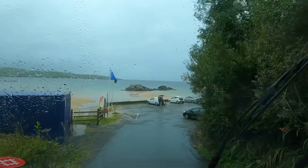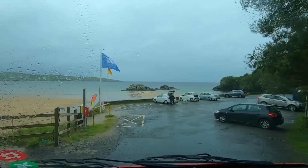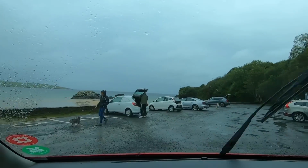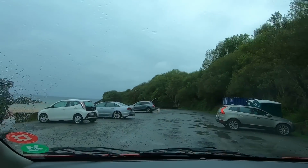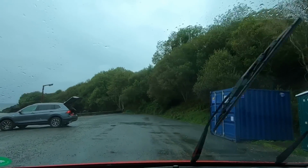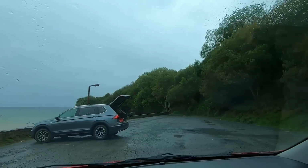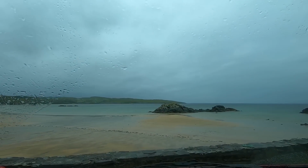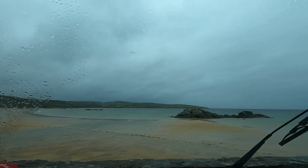We had a cup of tea and some biscuits down here and recovered from our nightmare up on the cliffs. Waterloos, they do fine. No bins though. Unfortunately, there's still no dustbins for getting rid of a bit of waste. So I really don't know what campervanners are expected to do in this situation.